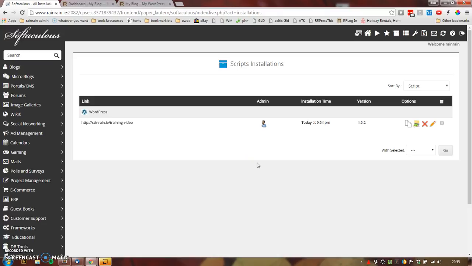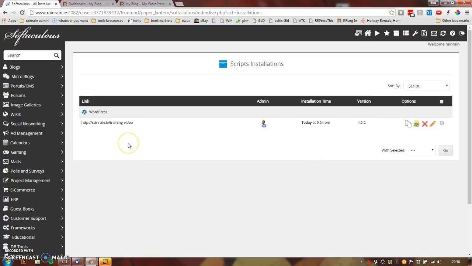I run a system called Infinite WP to manage them, but I did use this for a long time, and it's very good. You get a link that comes up here when there's a new version, and you can do the automatic updates, and you can clone it, back it up, delete it, and edit some details, and all you'd expect.